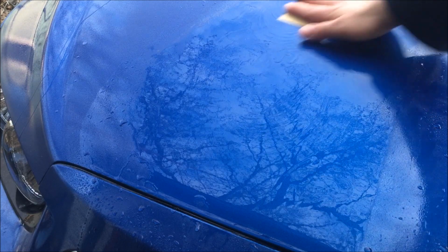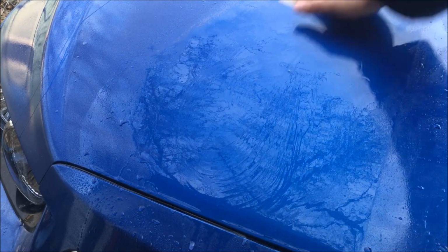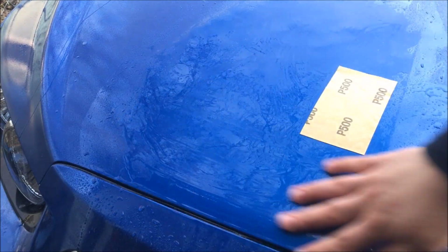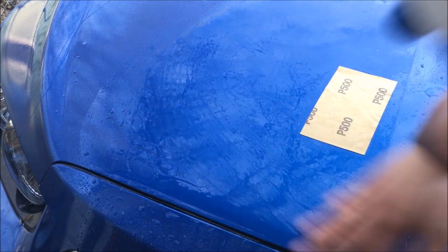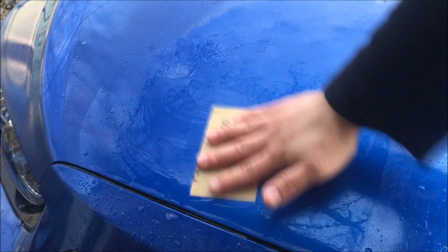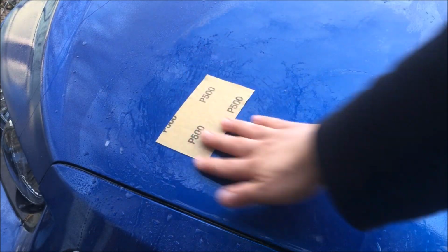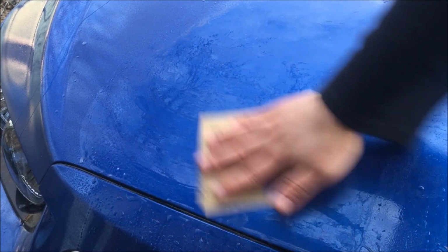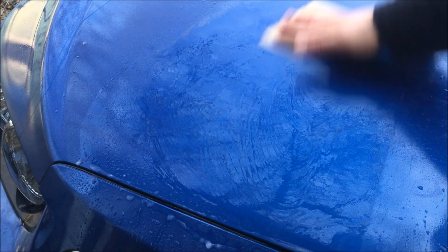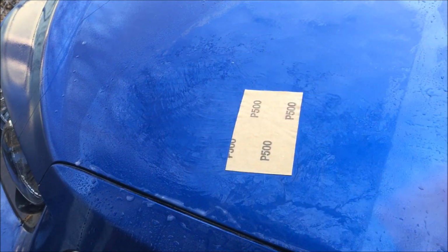Up here it does not. Here it moves freely. Up here it doesn't. So the best way to feel is to touch with your fingers, with your hand, get a feel for it, and keep sanding more as it needs. We'll finish off this left half of the hood with 500, and then next I think we'll move to 800 or 1,000 grit.